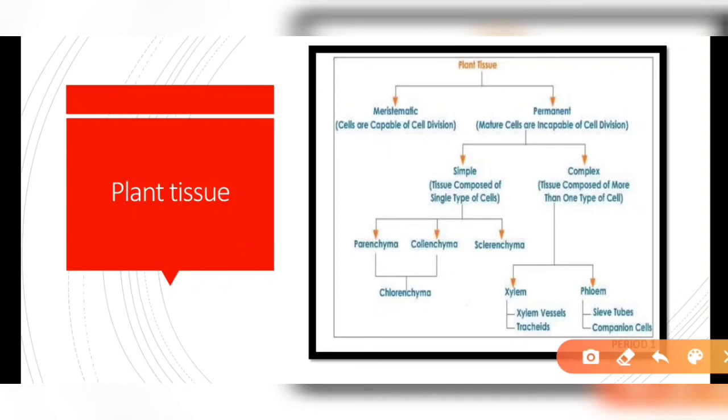Permanent tissues are divided into two types, simple and complex. Simple permanent tissues are composed of a single type of cells, a group of cells, performing a specific function. But the complex kind of permanent tissue has more than one type of cells, more than one type of group of cells, which perform one function together. Some make them stiff, some provide more strength, and some provide a proper channel to pass through. For example, the xylem and the phloem are the complex permanent tissues, and parenchyma, collenchyma, and sclerenchyma are known as the simple permanent tissues.